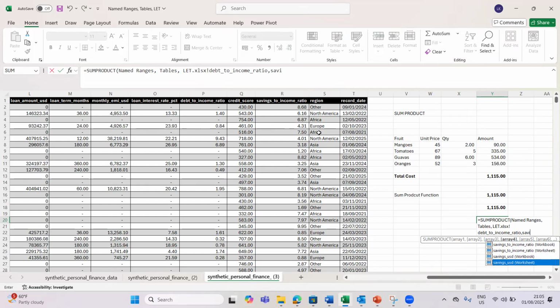Okay, same, savings to income ratio. So I think I'm getting confused. Okay, let's try that one.